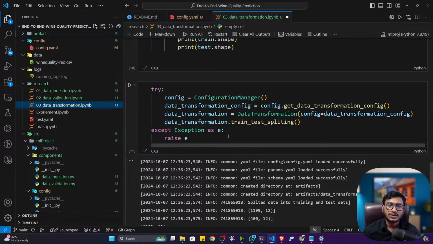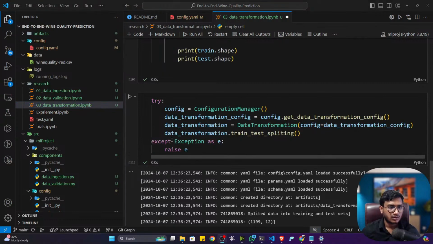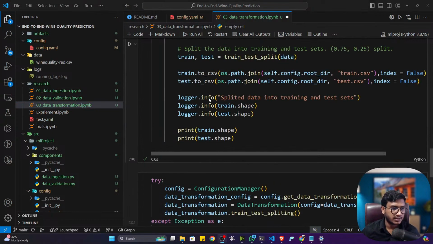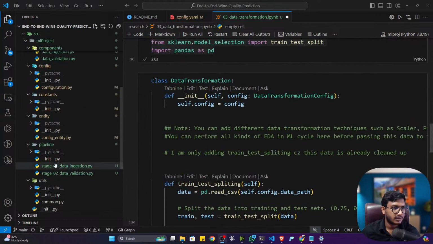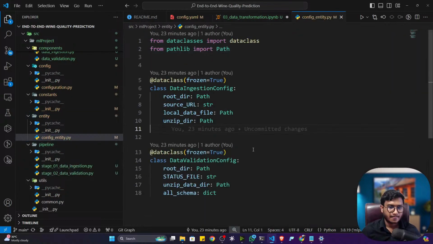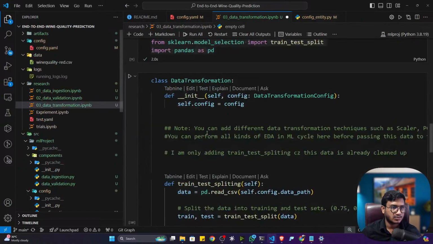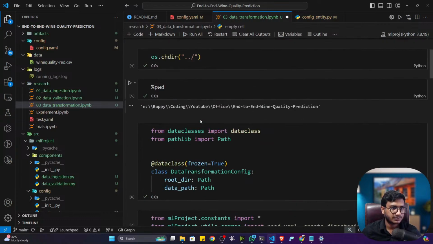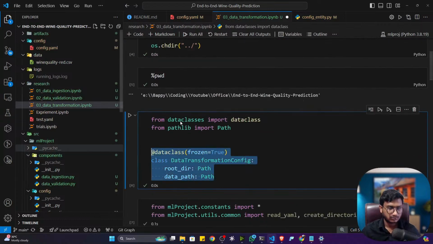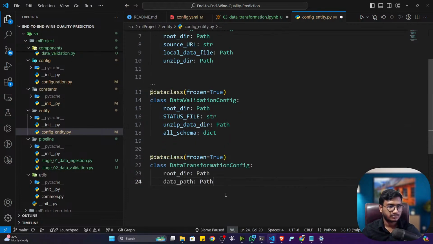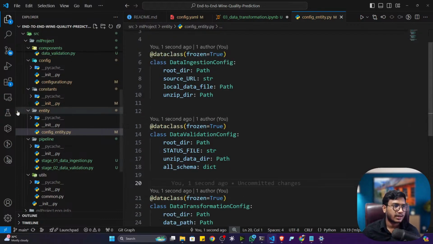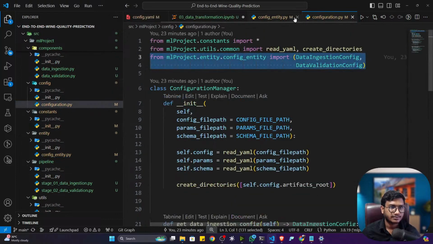Now let's try to convert this code into modular coding. To do that, first of all, I think remember we have to update the entity. So let's update the entity. Here is my entity. Let me copy and update it here. Then after that, I have to update config.py.